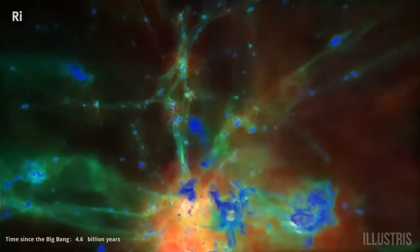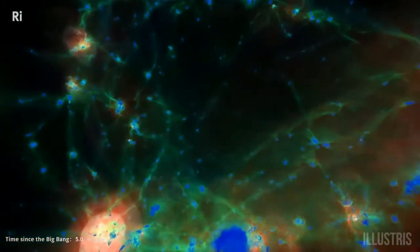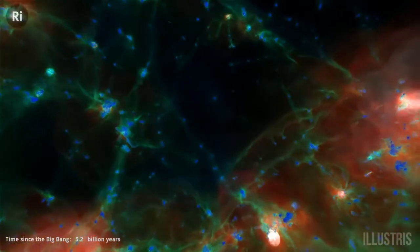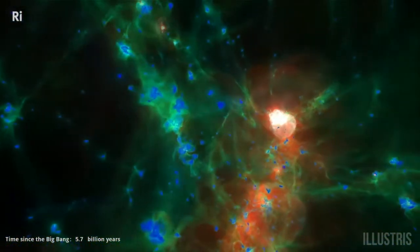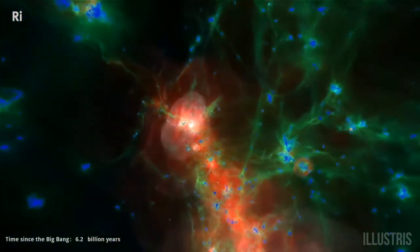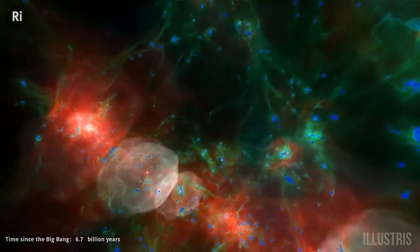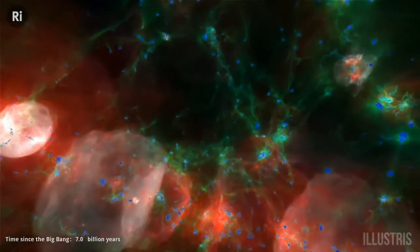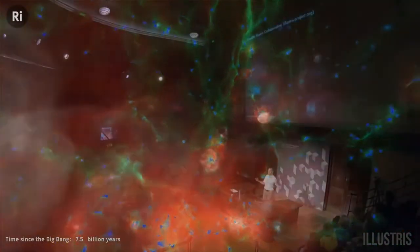All those elements are caught up in the heart of the star. But for life, having those elements in the heart of a star is pretty pointless. What you need is them spread out through the rest of the interstellar medium, and for that material to be recycled into the next generation of stars. So that's what happens when massive stars explode. These stars explode and they spit out the heavy elements that are needed for life.